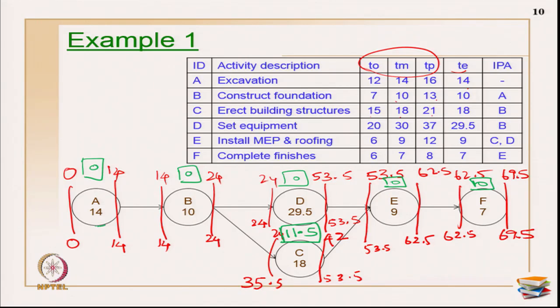The critical path is activity A, then I have activity B, then I have activity D, and then I have activity E, and then I have activity F. Okay. So in the same way, with PERT you are converting into deterministic times on expected. So T is the expected time of completing an activity, and then you follow the same procedure as you did for CPM calculations.